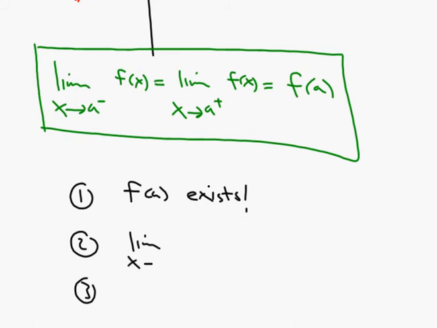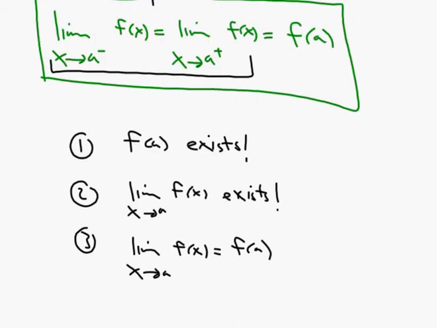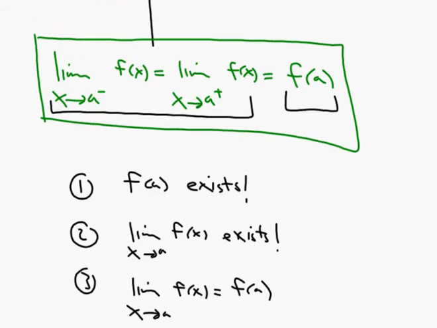The limit as x goes to a of f of x exists. Well, if you think about it, that's what these two statements are saying. If I'm insisting that the limit from the left and the limit from the right are the same, then the limit's going to exist. And then lastly, the limit as x goes to a of our function has to equal the y value when x equals a. And that's sort of what this last part was all about. So that's sometimes another way you might see the definition for continuity of a function at x equals a.